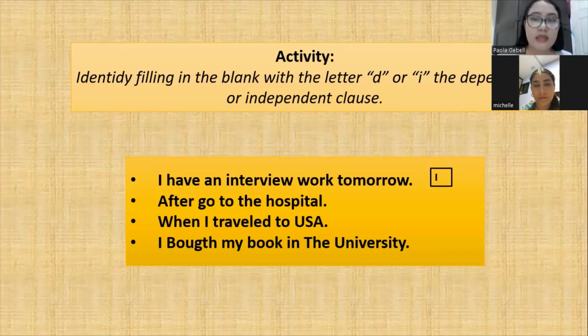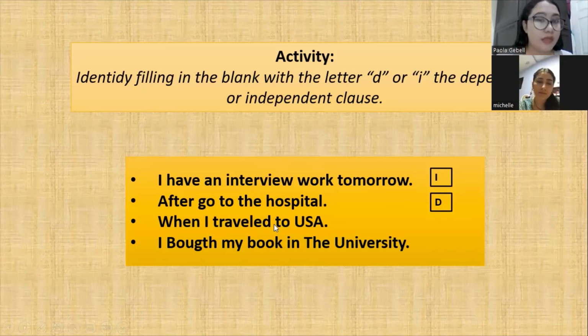Yes, that case is an independent clause because it doesn't need another clause. In the second one, after go to the hospital. Well, I think it could be a dependent clause. Yes, excellent. It's a dependent clause because we cannot understand what happened going to the hospital. So in that sentence, we need more information to understand what happened here.